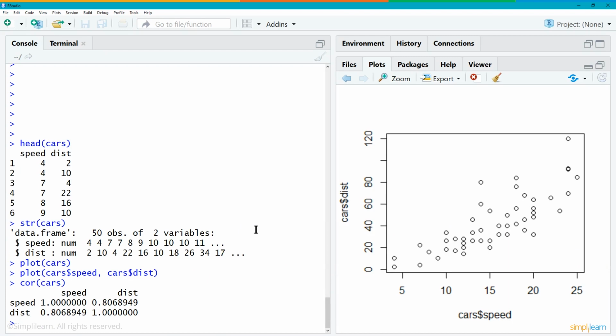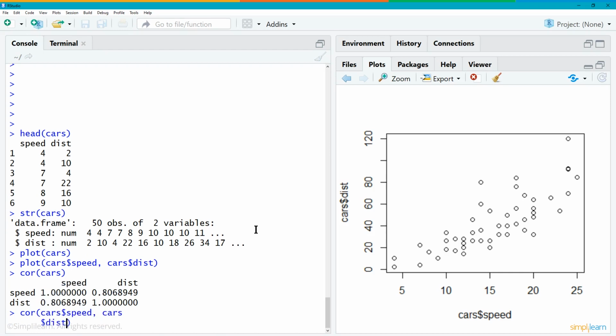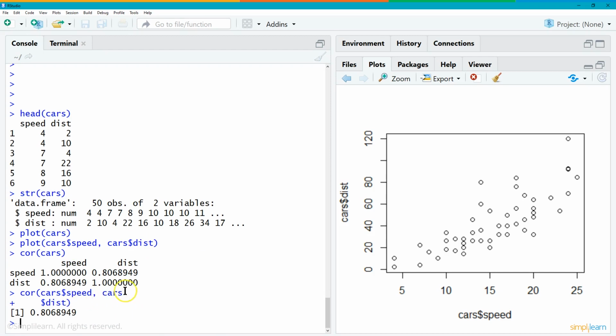What we really want to do though is correlate cars$speed and cars$dist. When you look at this, I actually hit the enter key in the middle of that, which is fine. You can, in R, do it line by line. So if you're trying to do a bunch of different columns, you might want to do that to make it easier to read. And you can see here I get 0.806894. The closer this is to 1, the more these correlate. So it's saying there's a pretty good positive correlation between the 2 variables.